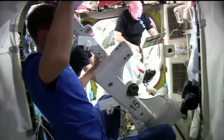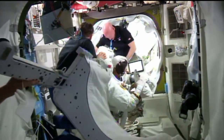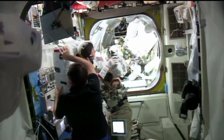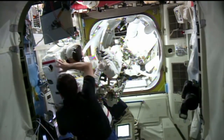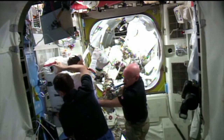Copra and Peak thanked the flight control team for a great job in choreographing today's spacewalk to return the station to a full power capability. They closed the hatch behind them, the spacewalk ending at 11:31 a.m. Central Time at the 4-hour 43-minute mark when the airlock began its repressurization.